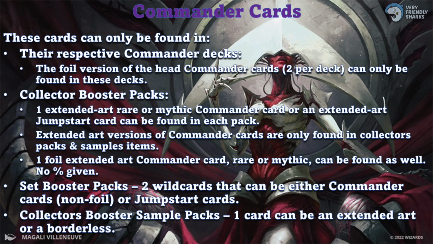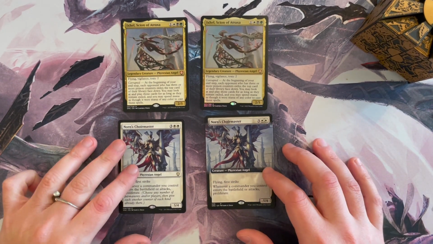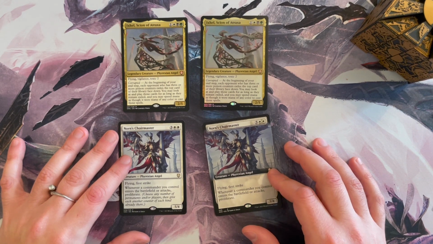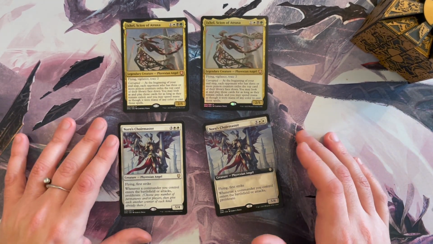So it's kind of nice. You can find them as rare mythic foils. Realistically, there's no percentage given of how you can find them, foil or non-foil and all of that, but you get at least 1 extended art per collector booster pack. Now, whether it's the jumpstart or the commander card, you're not assured, but it's pretty cool.